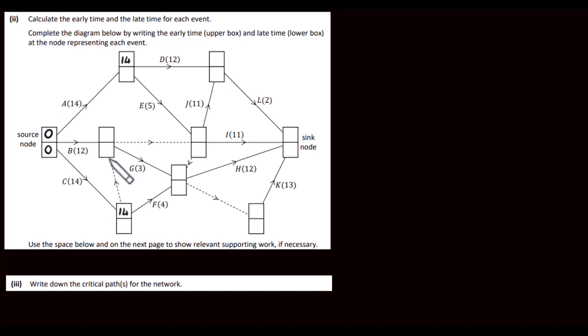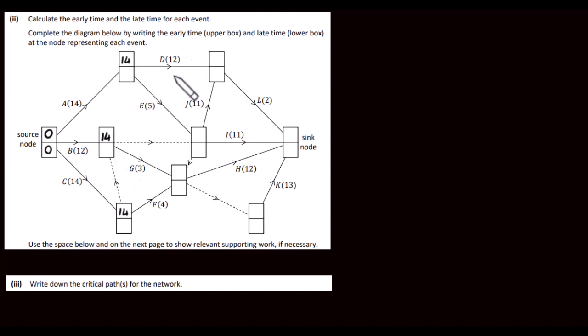Now if we look at B, we've got two arrows going in here. We've got one from B and one from C using this dummy activity here. So we have 12 along here, so we could put 12 in here. But if we come down along this way, we've got 14, and then up here it will still be 14 because this has a value of 0. So the largest of 12 and 14 is 14, so we'll put 14 in here. Okay, so let's look at, what have we done, A, B, C.